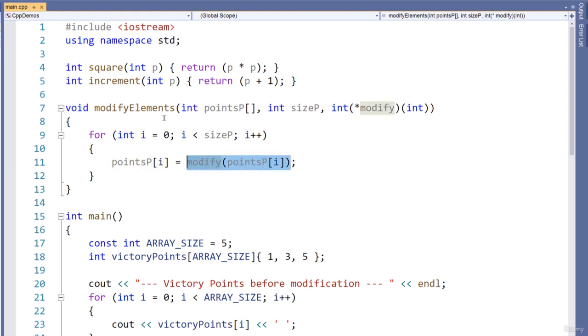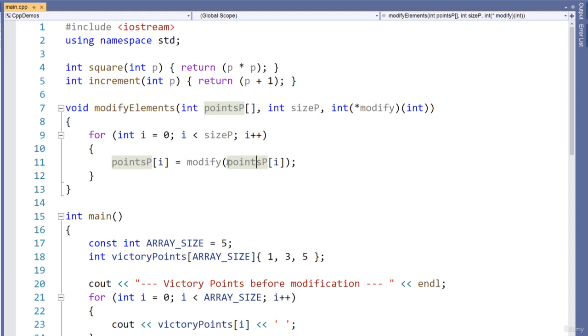This is fine if we have something like increment or square right here. But what if we want to do addition or multiplication? But let's say we want to specify the number that we want to use for the multiplication, so for the product that we want to return. So you can start to think that, okay, we can do an addition functor or a multiplication functor, and then instead of having a function pointer right here, we can specify a functor to use instead.